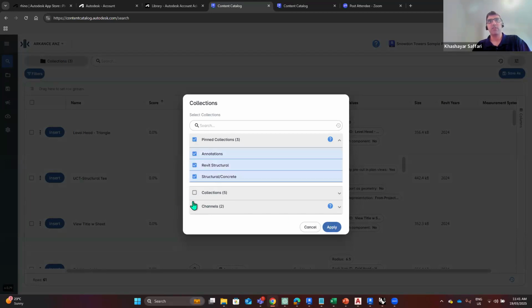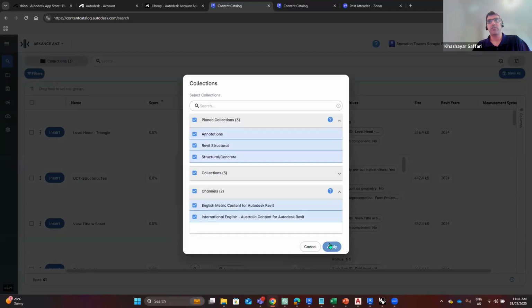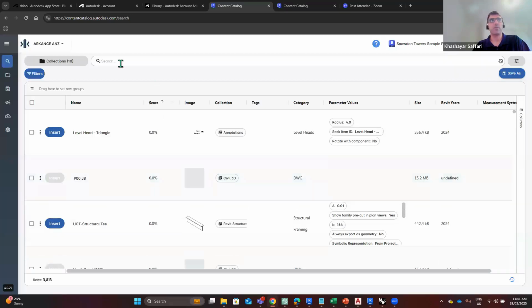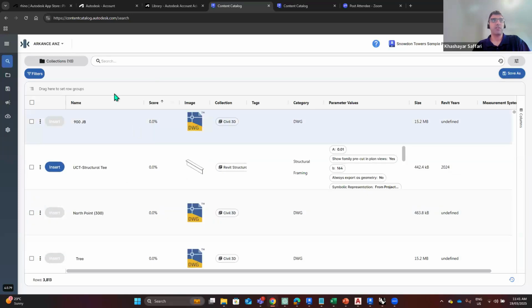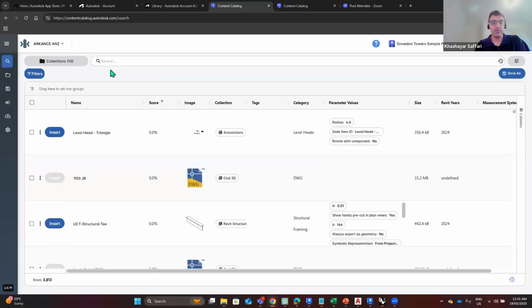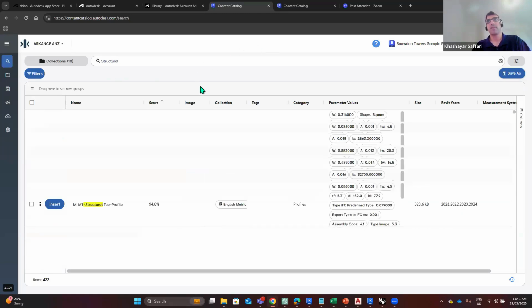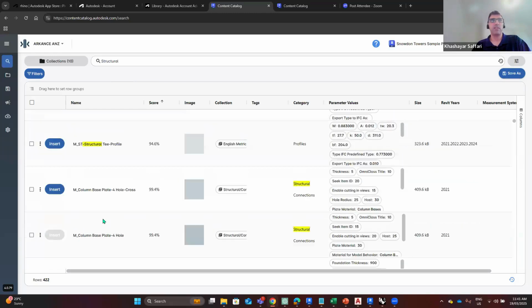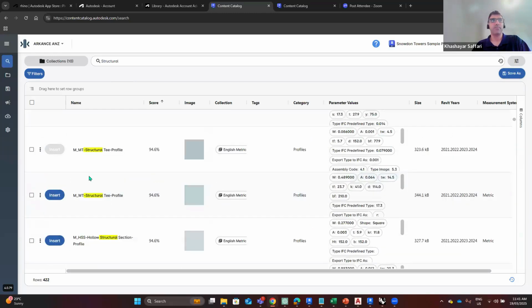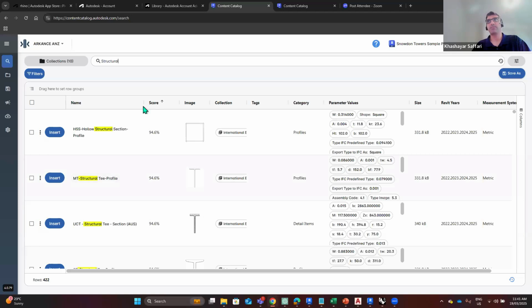So if I select all of them, channels, and search, for instance, something like a structural, you see everything that is structural is highlighted.